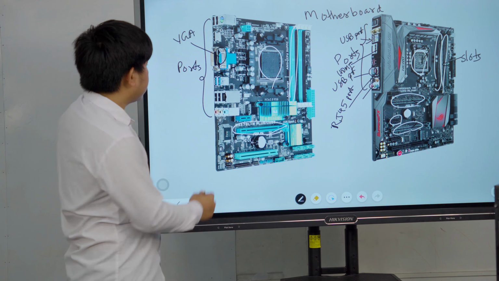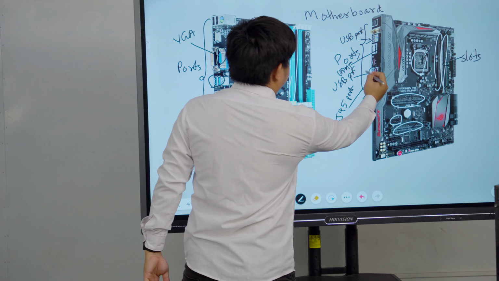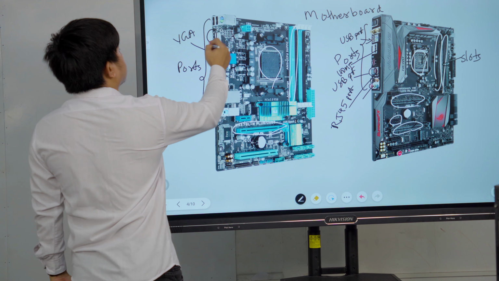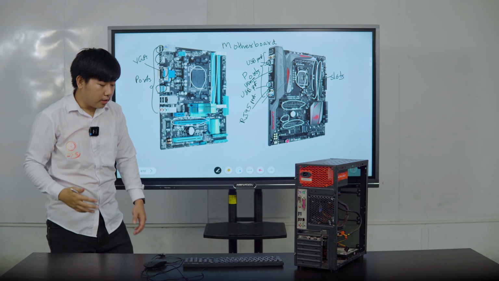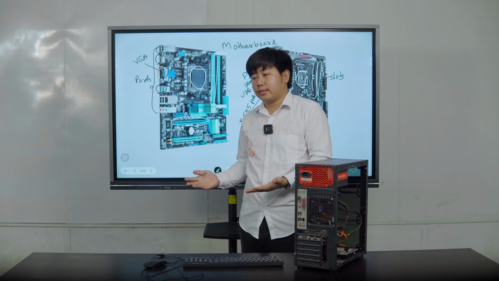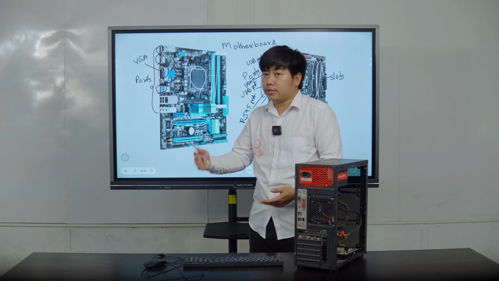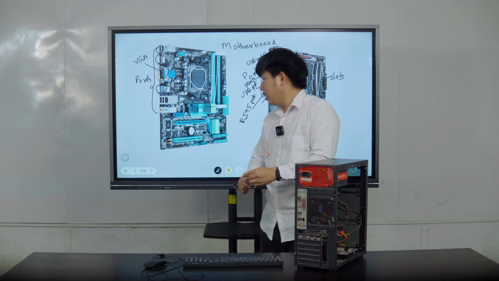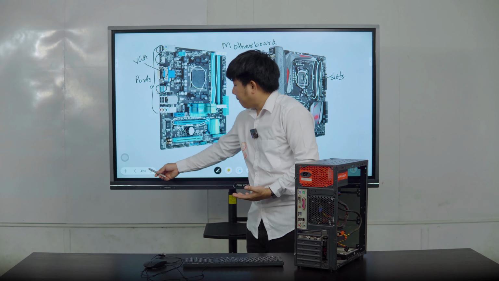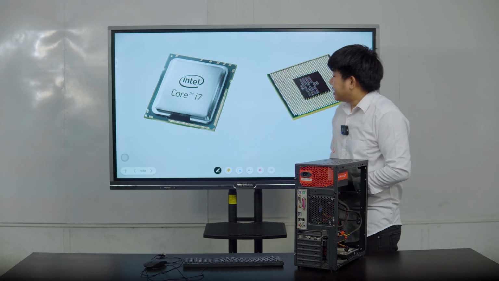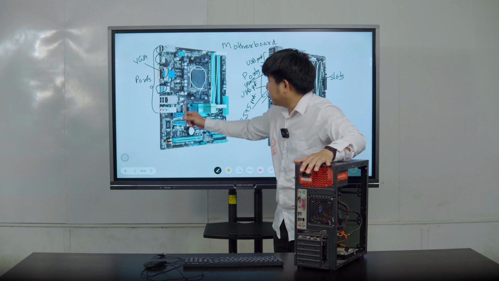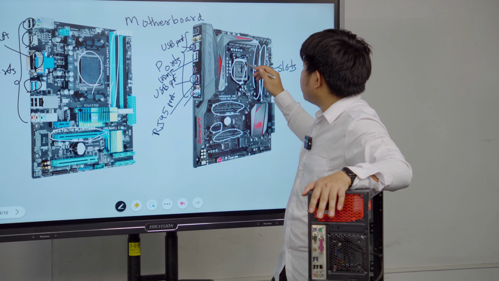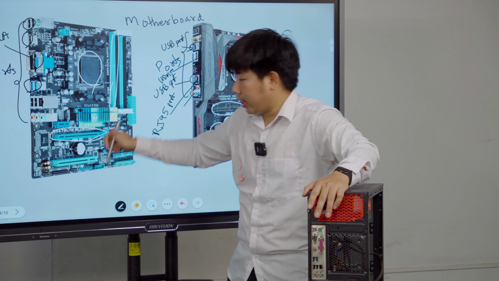And here you will see two USB port, here two USB port, and here there's a little HDMI here, and two USB port here, two USB port here. So there are some similarities. And we could use any case that we want to install different CPU motherboards. So let's go on. Let's learn about CPU. Back in the motherboard, the CPU case, there's a CPU slot here. We put the CPU on it.